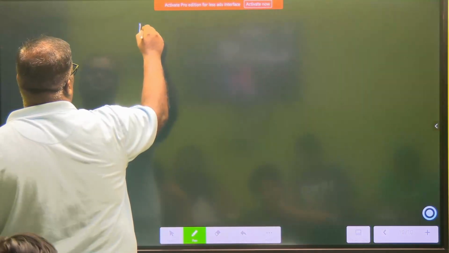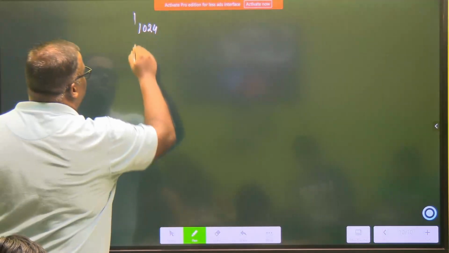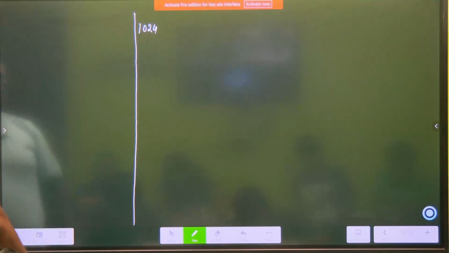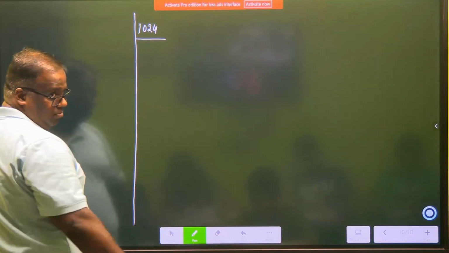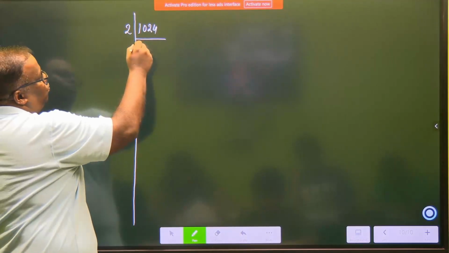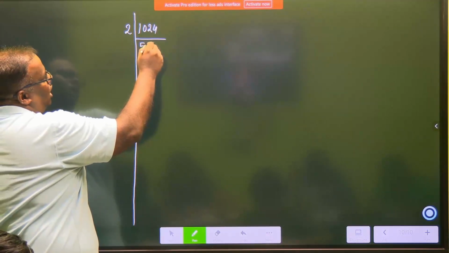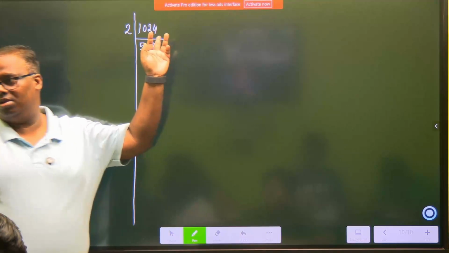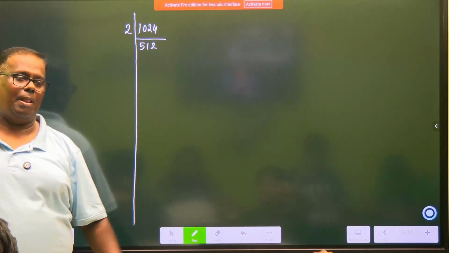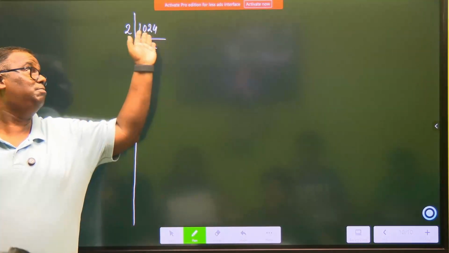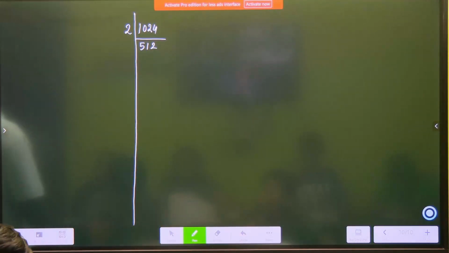Now let's see some more numbers. Let's take the number 1024. Let's try to do the prime factorization of 1024, and we will do it this way. It is all about your division skill. Is this an even number? It will go by 2. 2 5s are 10, 2 1s are 2, and 2 2s are 4. Do you know the beauty of this number? Sir, from 2 it will start like a square. Not that, what is the beauty of this number 1024? Sir, it comes down to 1.